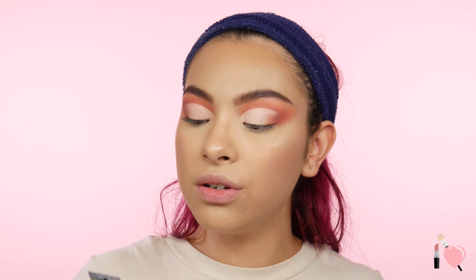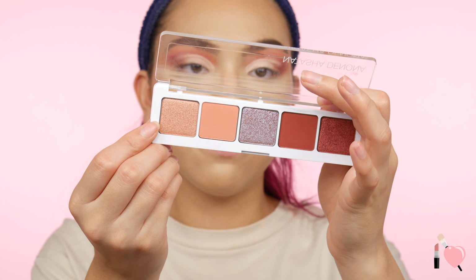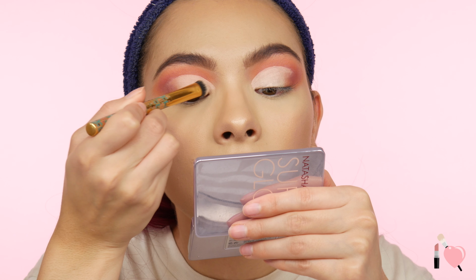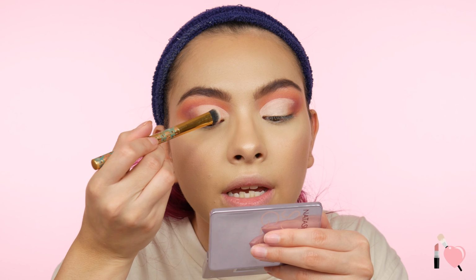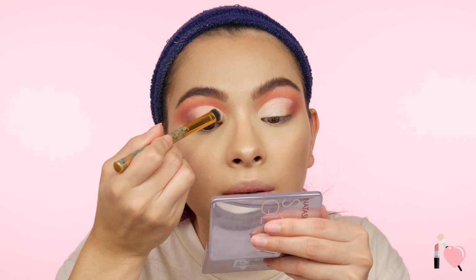Alrighty guys, I'm back and crease is cut. I just used my Anastasia eye primer. So I'm first gonna go in with this really pretty kind of shimmery peach shade. Right away, it is pretty shiny, super pretty. These ones still have some powder kick up, but not as much as like the mattes. And it's going on really nicely with the brush.